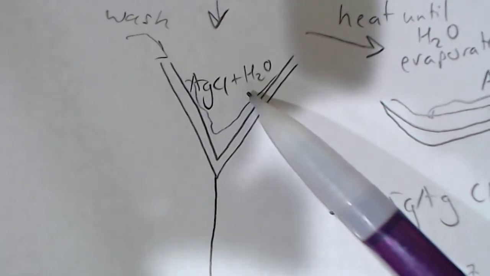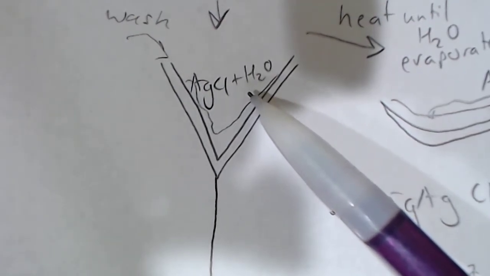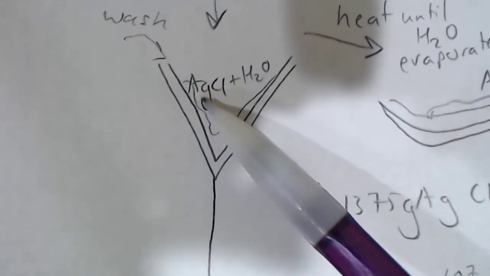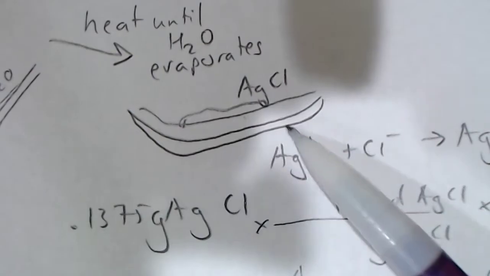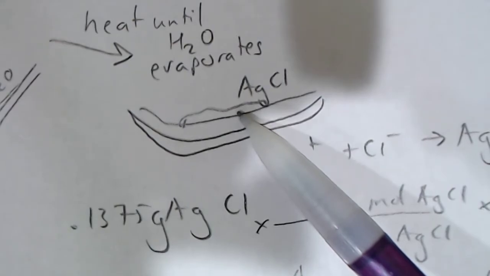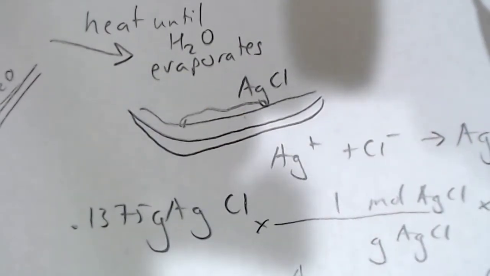And so you again need pure silver chloride to know the mass of just the silver chloride, so you need to remove the water. You can do this by taking this filter paper and placing it on a watch glass. So this is glass, then this is our filter paper with some silver chloride precipitate, and you can heat it in the oven for a couple hours until the water evaporates. You want to heat it enough times to the point where the mass no longer decreases. You've removed all of the water. You know that it's all gone because water has stopped evaporating. The mass has stopped falling.